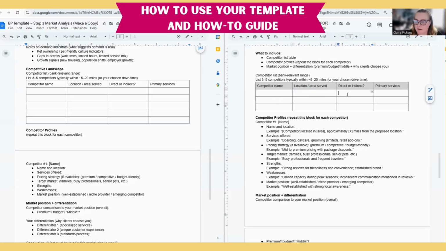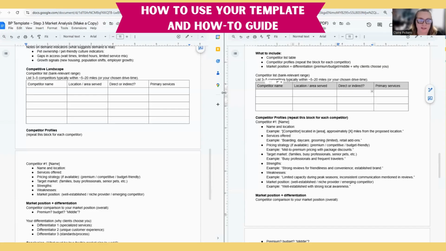Direct or indirect competitor, an example of this might be if you are a pet boarding service and you are a luxury pet boarding only service, like a resort. You will have competitors that are veterinarians that also happen to offer boarding. That would be more of an indirect competitor because that is not their primary course of business. Their primary course of business would be veterinary medicine, and then they happen to also offer boarding. Your direct competitors would be other businesses that are only offering boarding, and particularly the level and luxury style of boarding that you would want to offer.